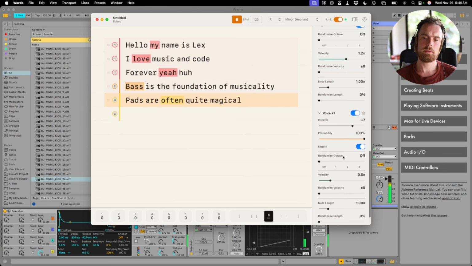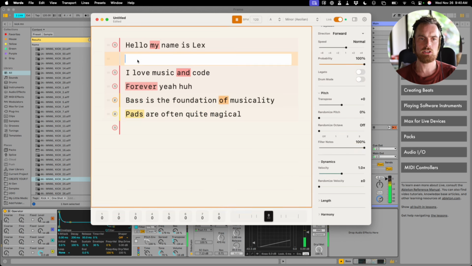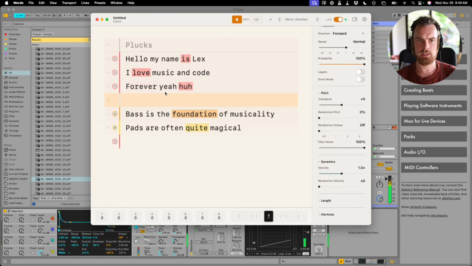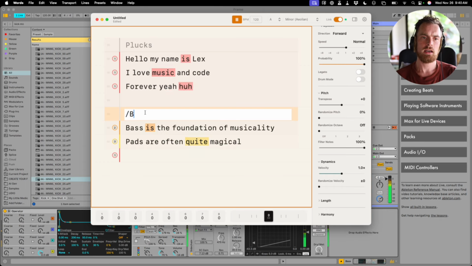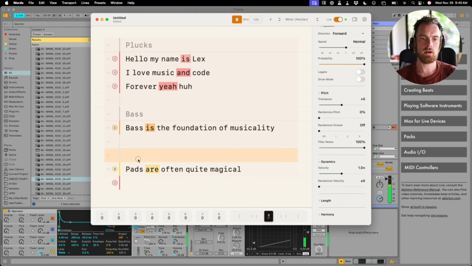Really nice. Now we can add randomize here, but let's go in and actually have a look at adding another little pluck here. And I just want to create a bit of organization. So I'm going to do kind of like in code, I'm just going to say plucks, and now I've got a comment channel. I like to be able to have a little bit of space, so you can create spaces. I'm going to say bass. Oh, that's actually committed it. We need to make it a comment. And then let's add another one, and I'll do pads.